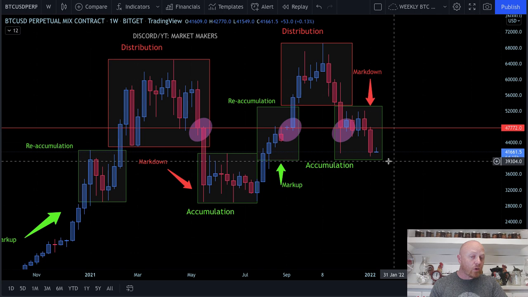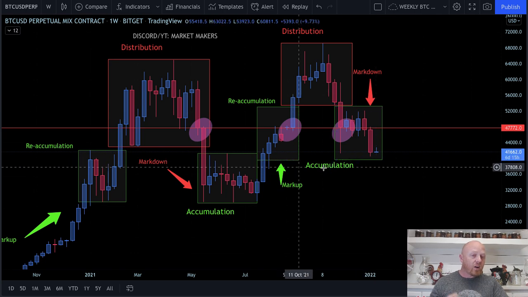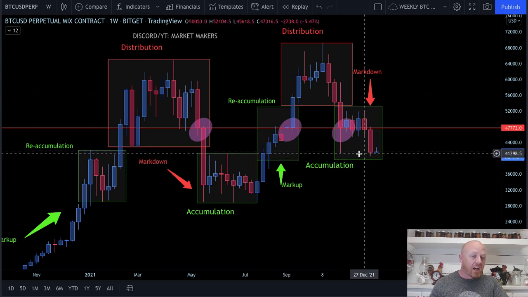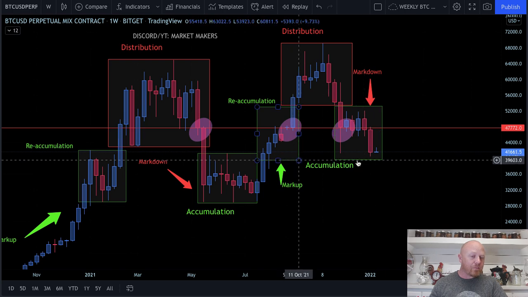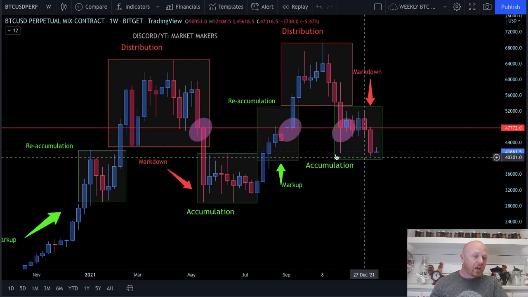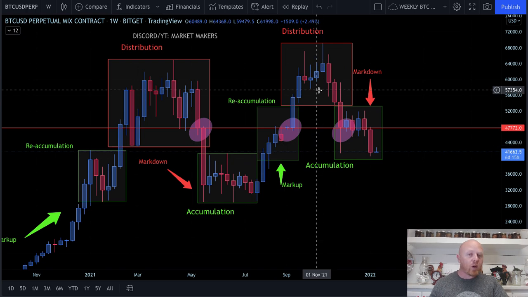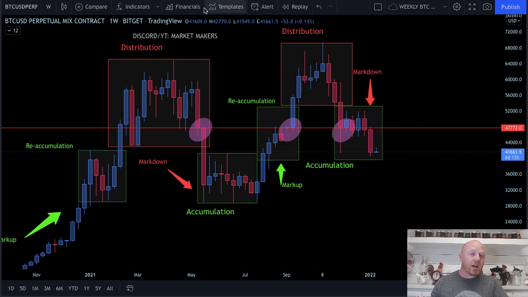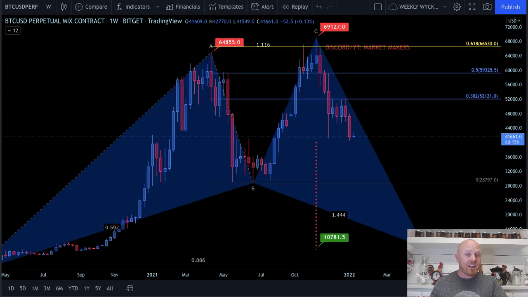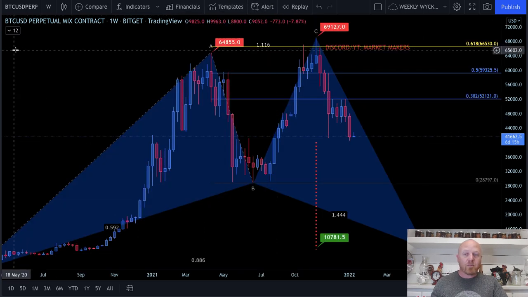We're still holding our key support, our primary support, staying up at a higher low, okay, because we don't want to be at a lower low. We're staying up at a higher low from our previous level here. So this is all fine and well, and this is what Bitcoin's supposed to be doing. I know it's boring, I know it's not exciting, but it's following the Wyckoff price cycle.